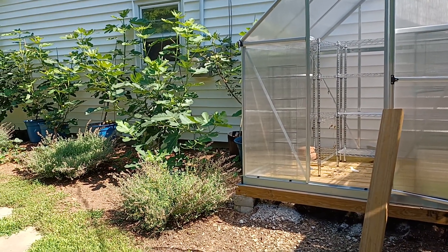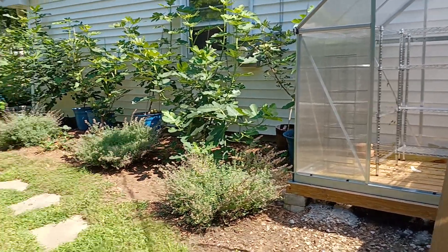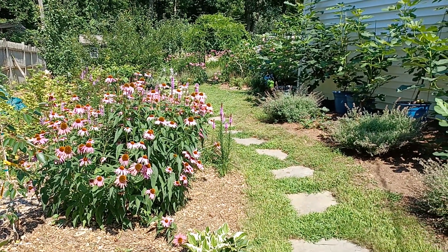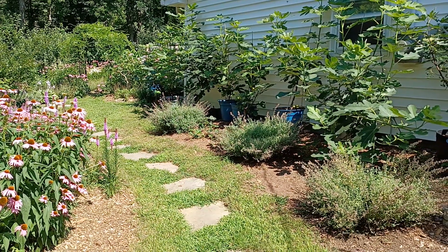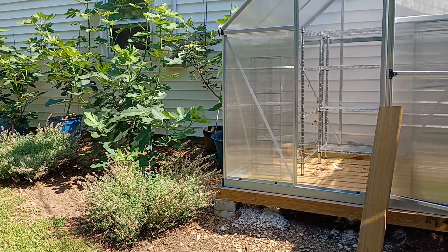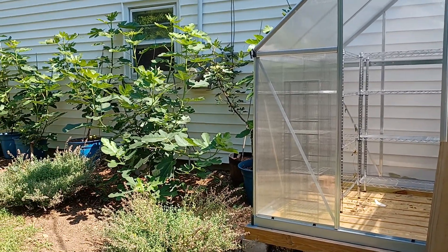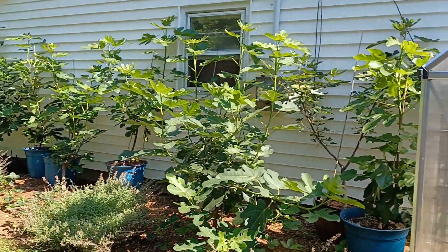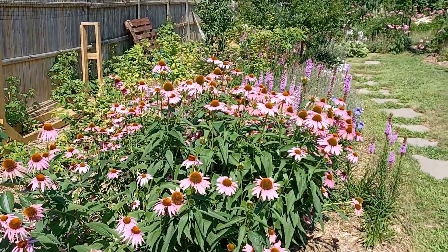It's 2021 and I'm just going to give a quick garden tour as an update. This is the garden and it is a beautiful morning here — the humidity has finally dropped in the northeast and there are some 70-degree days. A lot of changes this year: I added a propagation greenhouse for my spring seeds. I'll just pan around real quick — I'm using my cell phone so I hope this works out.